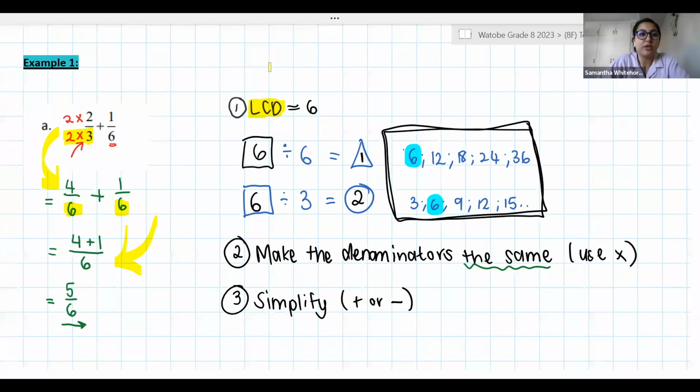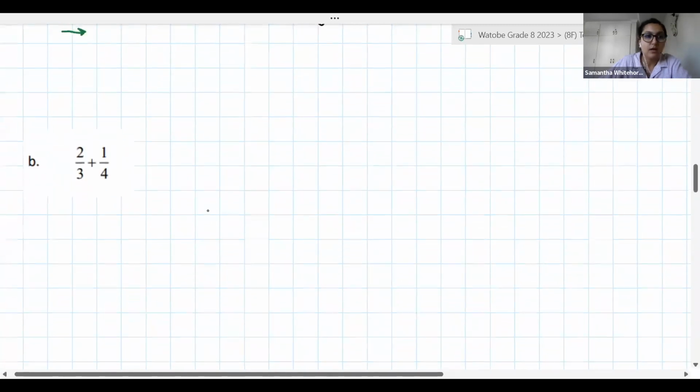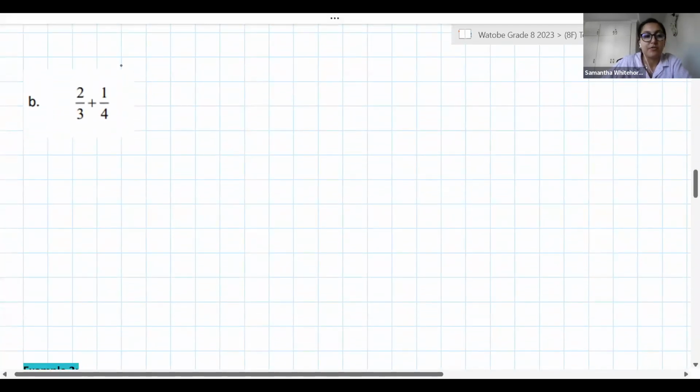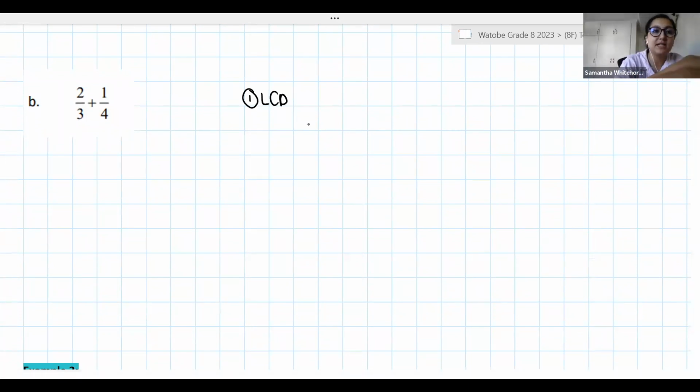All right, guys, I'm assuming everyone's got their screenshots while I was explaining. So let's have a look at another example and see how we can keep practicing these additional fractions. And well done, Samu, for asking. That's brave. I'm loving it. Alrighty, guys. So again, we want an LCD here. So let's use the trick that we now know. Let's list all of our multiples of 3. So 3, 6, 9, 12, 15. We only need to list the first couple, and then we can see how we go. And if we look at the multiples of 4, we've got 4, 8, 12, 16, and so on.